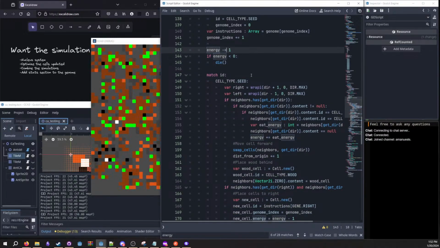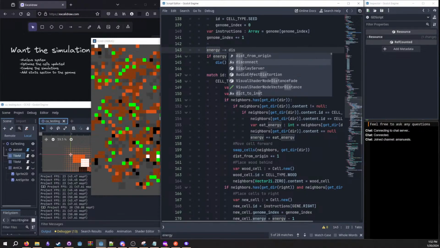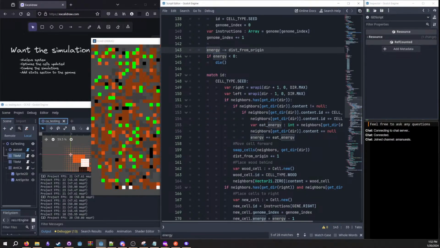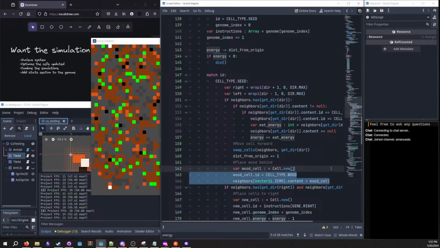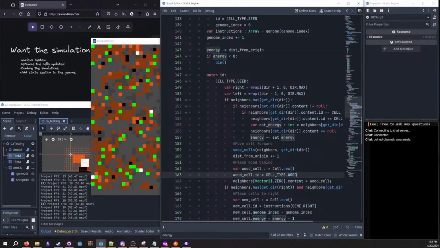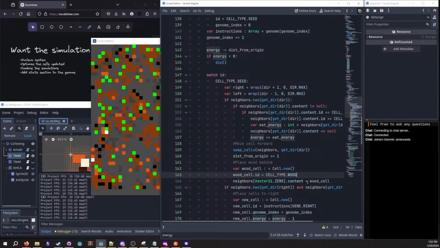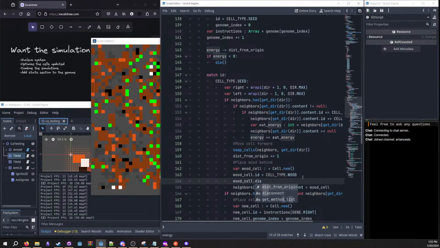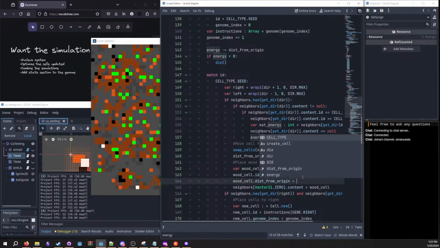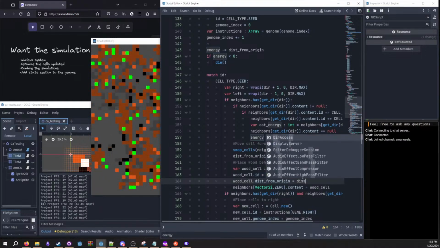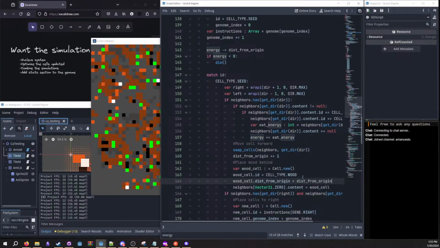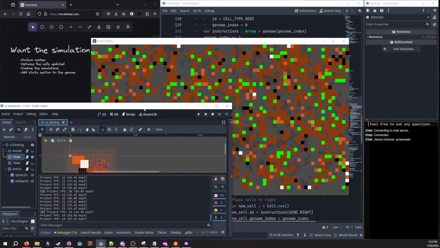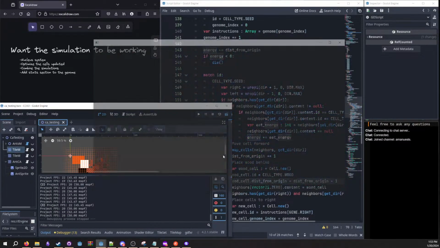Here it is, minus equals 1, equals distance from origin. And the wood cells are the main issue. We will do wood cell dot distance from origin equals distance from origin minus 1, because I just added 1. And hopefully that should be enough to keep it clamped.